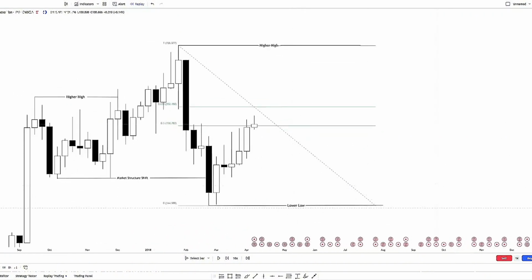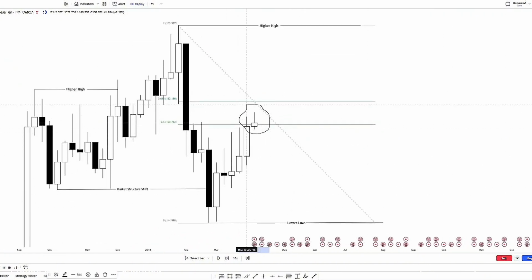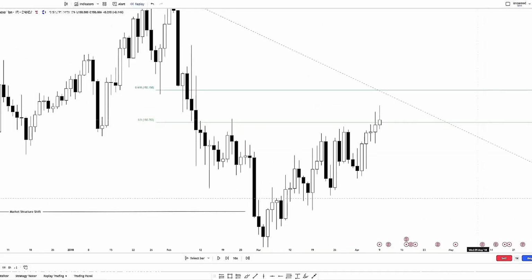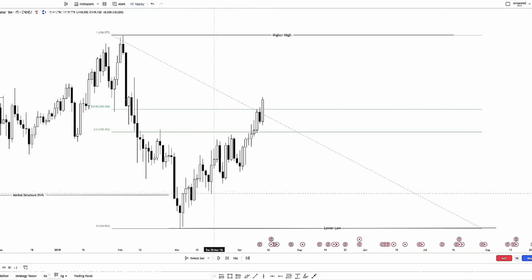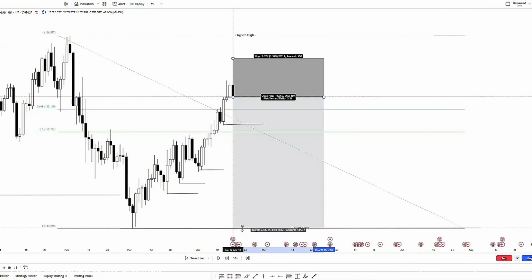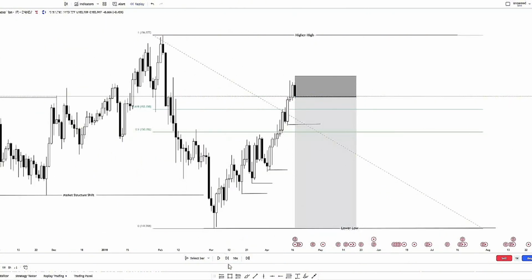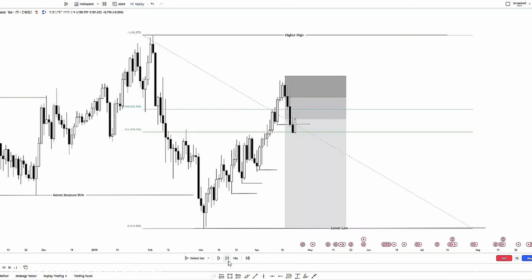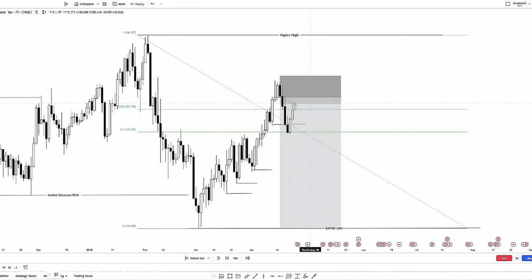As you can see, price is now within our discount level. Time to go down to a lower time frame for entry. On the lower time frame, we want to see either a strong wick rejection or a bearish market structure shift. A shift will signify bearish presence and confluence with our structure time frame. Here we have a strong bearish candle. I'll take my first aggressive sell here with a lower risk while waiting for a market structure shift.